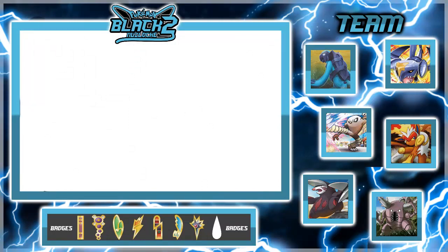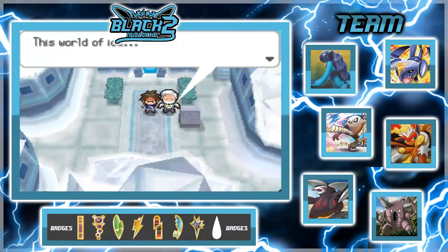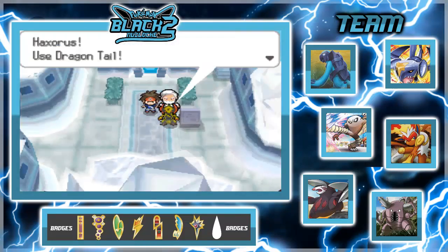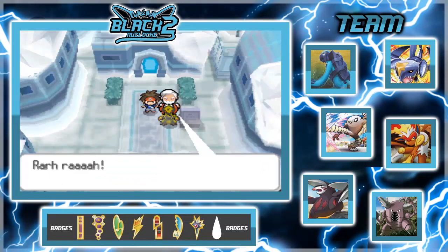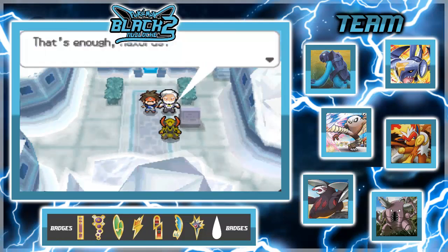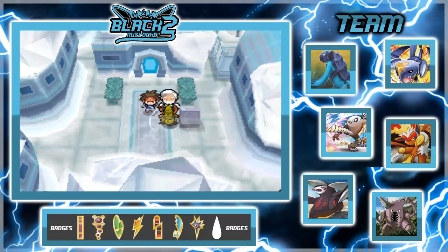All right, how's Drayden going to respond to this? This world of ice. But you don't have Haxorus. Haxorus, use Dragon Tail. Okay. Boom. You just spin around. That's enough, Haxorus.